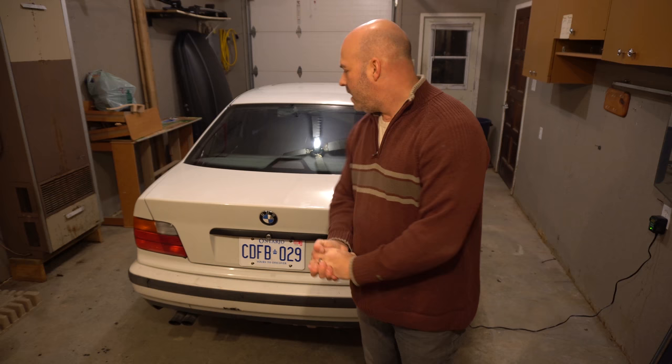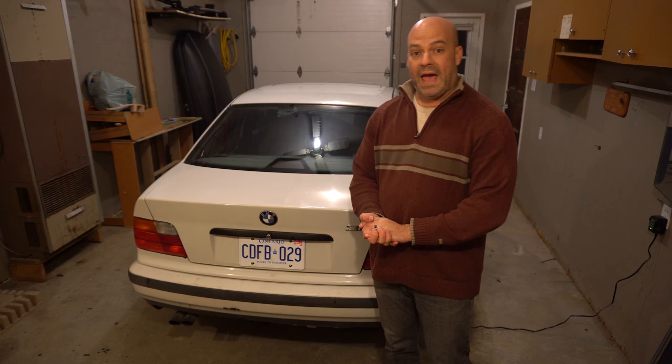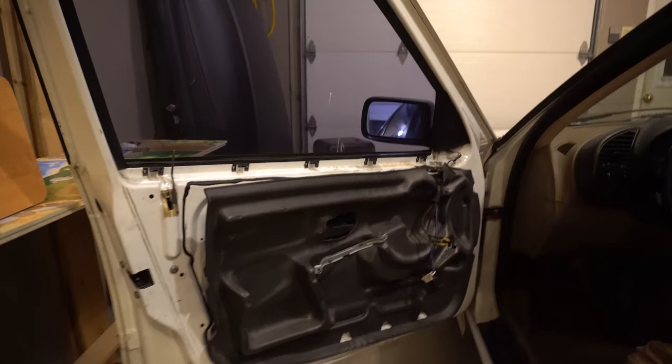And I am going to start working on my car. So, the first step is actually taking apart the door panels. Let me get started and situate yourself right by the doors and show you how to take apart the door panels on the 325i. As you can see, this door panel is already taken apart, so I'm just going to remove the foam right here.